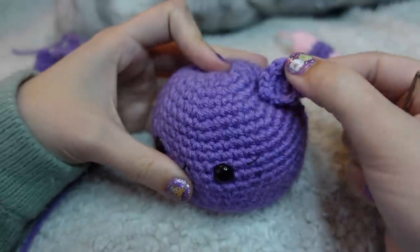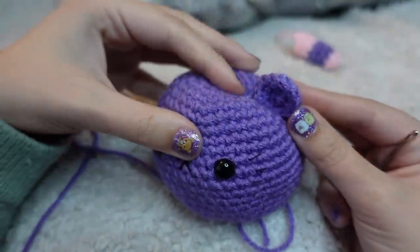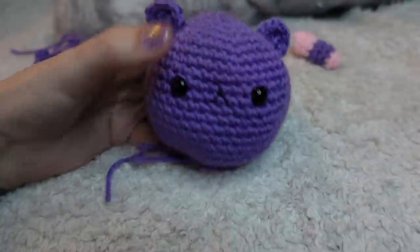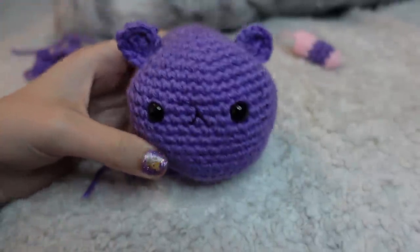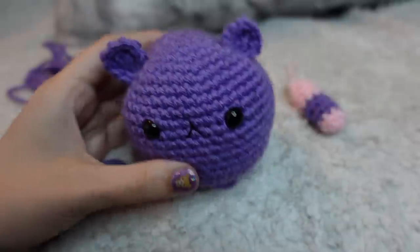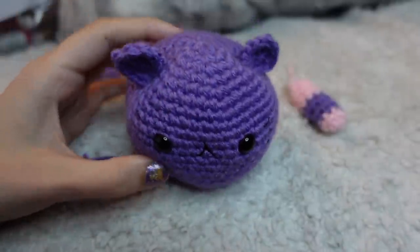So as you can see, it's in there. It's not secure or anything. So I pulled it through like that. And then I'm going to take some sewing thread and a needle, and I'm going to sew those down. So let me do the other ear real fast. This kind of looks more like mouse ears. This looks like a little mouse, honestly. But yeah, I'm going to go ahead and do the same thing with all of the feet and with the tail. And then I'm going to take sewing thread in the same color as the yarn, and I'm just going to sew these little pieces on, and we will be all done.